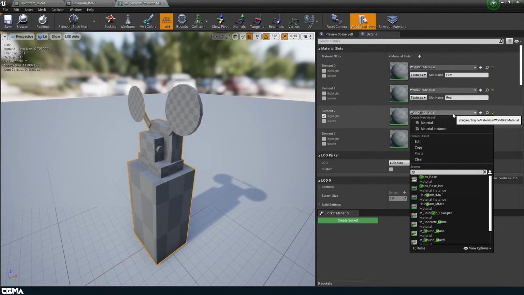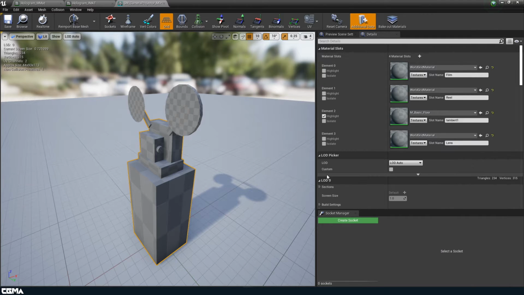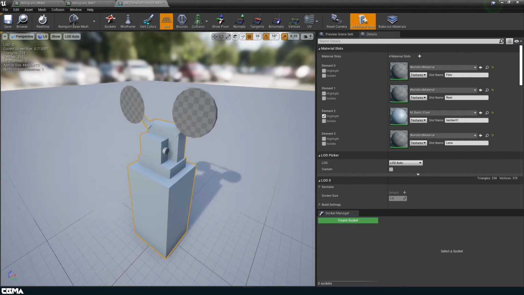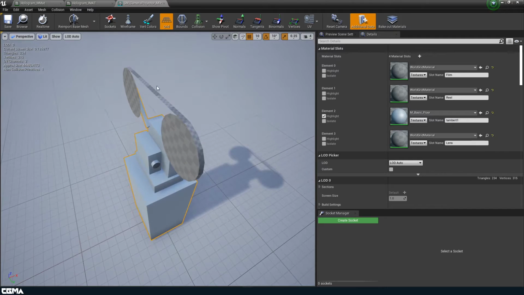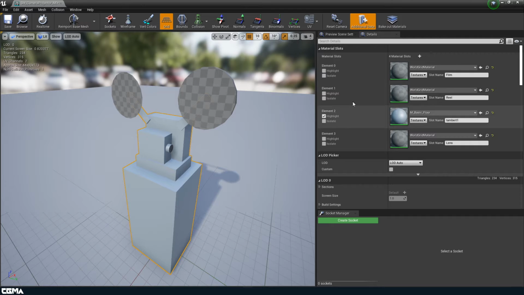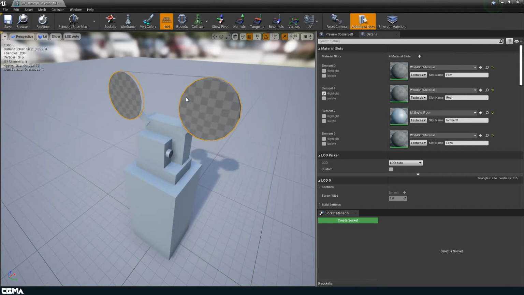Let me see if I can throw in a gray. Type in floor, basic floor. Okay, so basic floor to cover that. And then I have here a film reel strip, which I'm going to show you how to use panner for. And then finally we have this guy right here. He is our little spheres we're going to use for the film reels, and this is going to show you how to do rotation nodes.